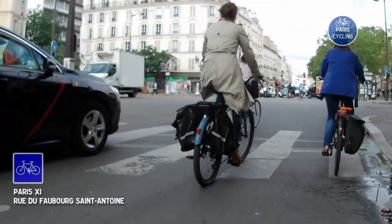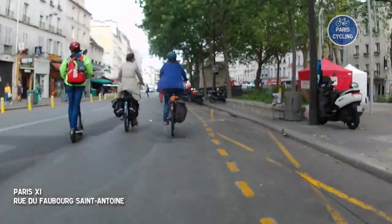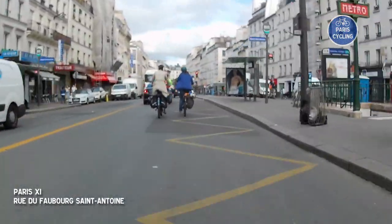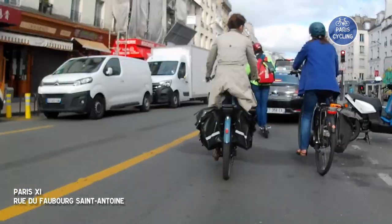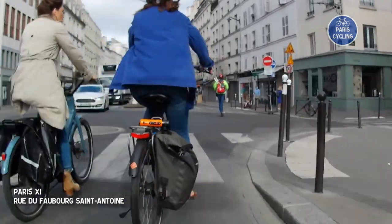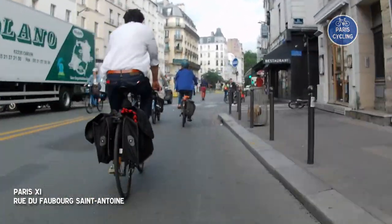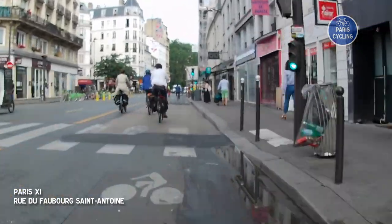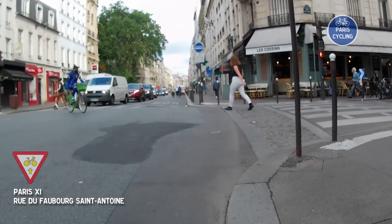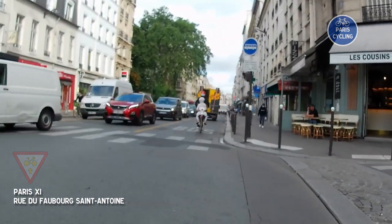Starting from this part, regular cars are not allowed — but only on this side in this direction. It's buses, taxis, local residents, delivery vans, emergency services, and bikes of course only. It can be crowded some mornings as you can see, but it's generally okay. I pass the red light here because of that sign — it means you're allowed to go after you've yielded to any car or pedestrian. There are plenty in Paris, essentially in smaller streets. The same sign exists for when you want to turn right at a red light.